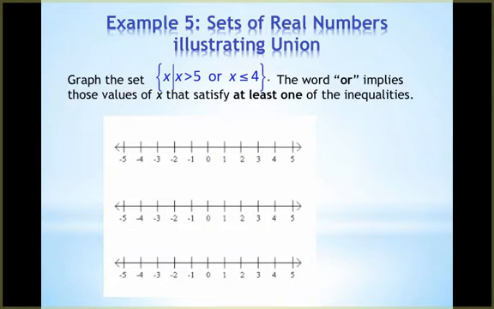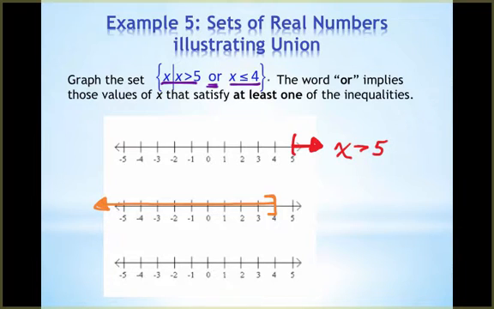Now let's look at combinations of sets. What if I wanted to graph x is greater than 5 or x is less than or equal to 4? So I'm going to do this in different colors. Let's do our first one, x is greater than 5. Well, that would look like this. We come out here at the end where 5's at. We put a parenthesis because we want to not include 5, and we want to go towards infinity. And that would be what x is greater than 5 looks like. X is less than or equal to 4 would have a bracket there, and then we want to go towards negative infinity.